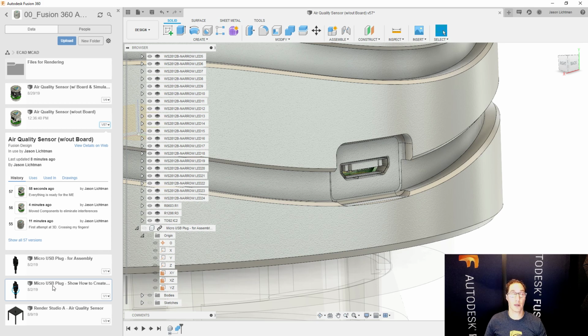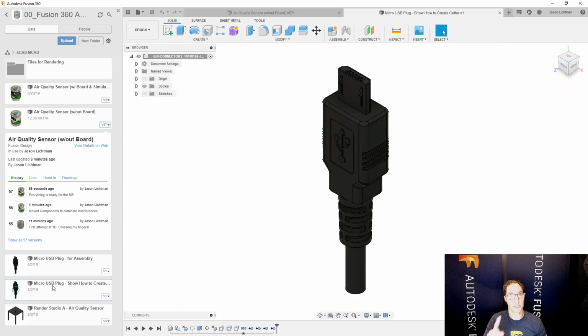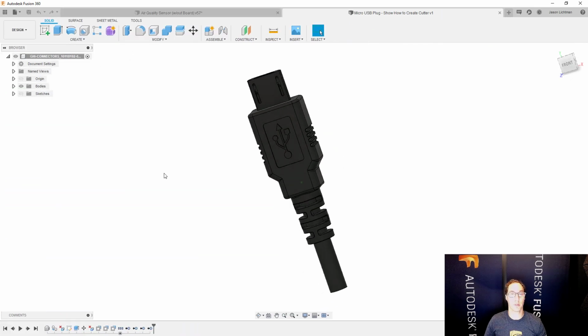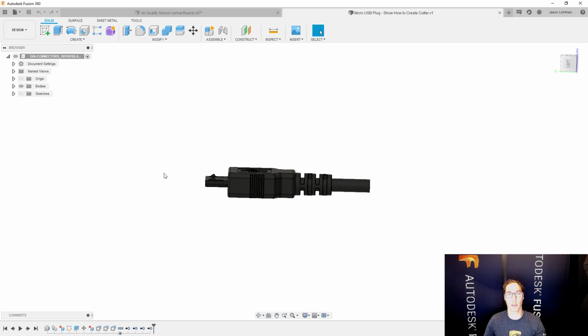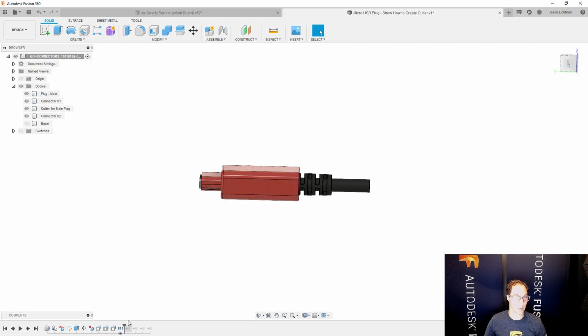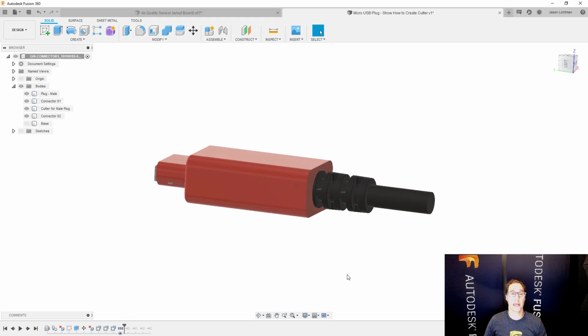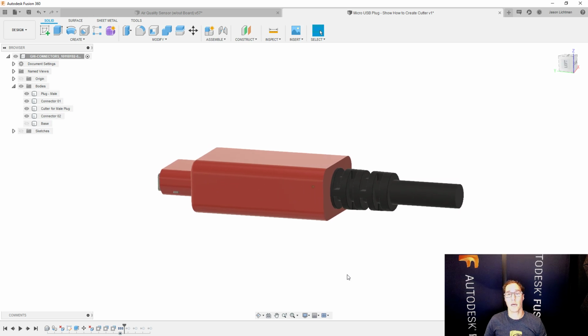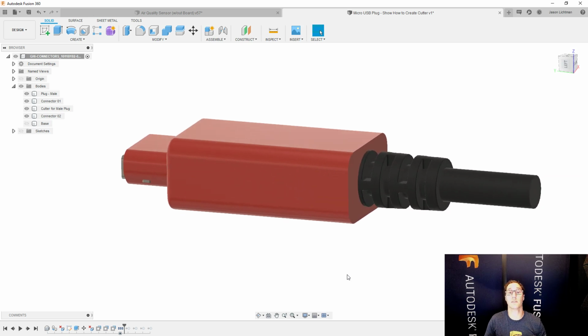So let me show you the one that I created, and then comes Kevin's trick. This actually isn't Kevin's trick. So here I have that same plug, and now I'm going to show you what it looks like when I start to simplify. I have a body here. Oh, I have to scroll back in time a little bit. There we go. I have a body here. I made it red so it's easier for everyone to see, but this red body is the simplification.